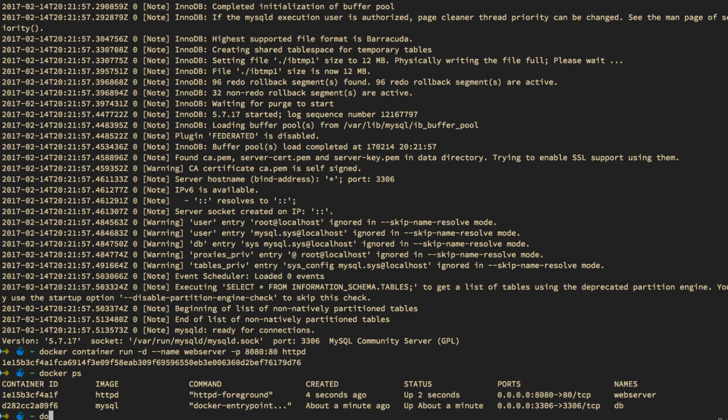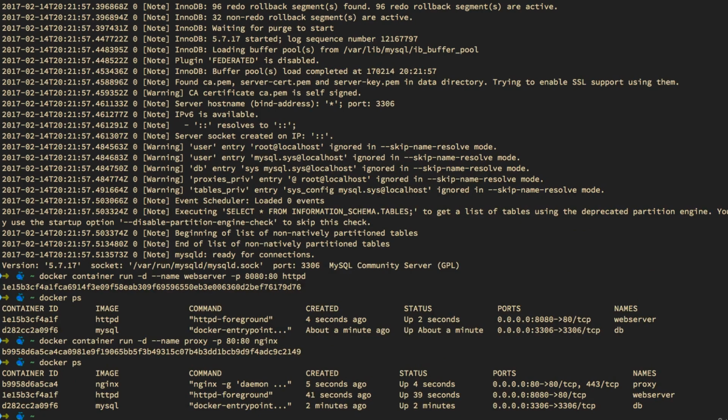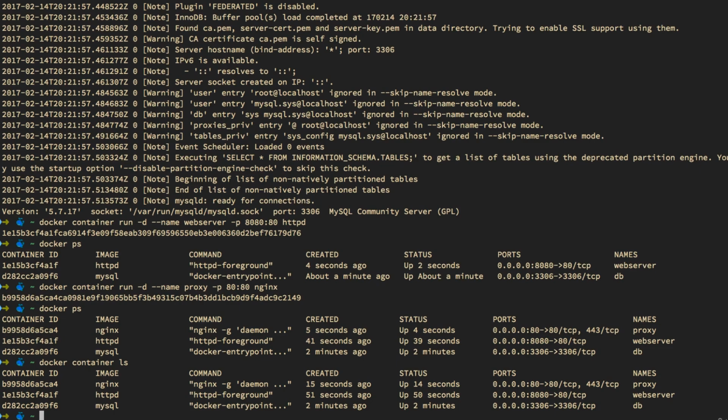And then let's see, one more, Docker container run, give it a name of proxy. And I'm going to have that listen on port 80 and forward to port 80. And it's detached and proper name. Okay, I think that one's good. Docker PS. You'll notice, by the way, that I'm typing Docker PS, not Docker container ls, just because old habits die hard and the old command is Docker PS, but it still works.